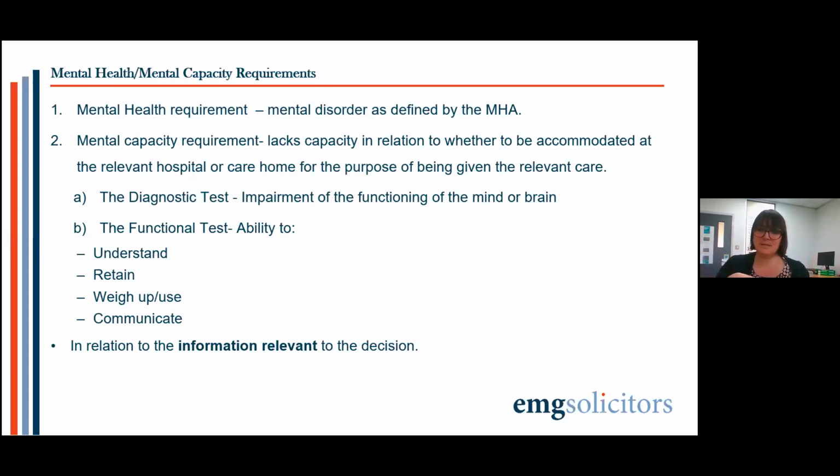That is the wording of the standard authorization. The 2-stage test is, firstly, do they have an impairment of the mind or brain? And so that is, again, very broad. It can relate to brain injury. It can relate to cognitive impairments like dementia, mental health diagnoses, learning disability, and it is not necessarily static.